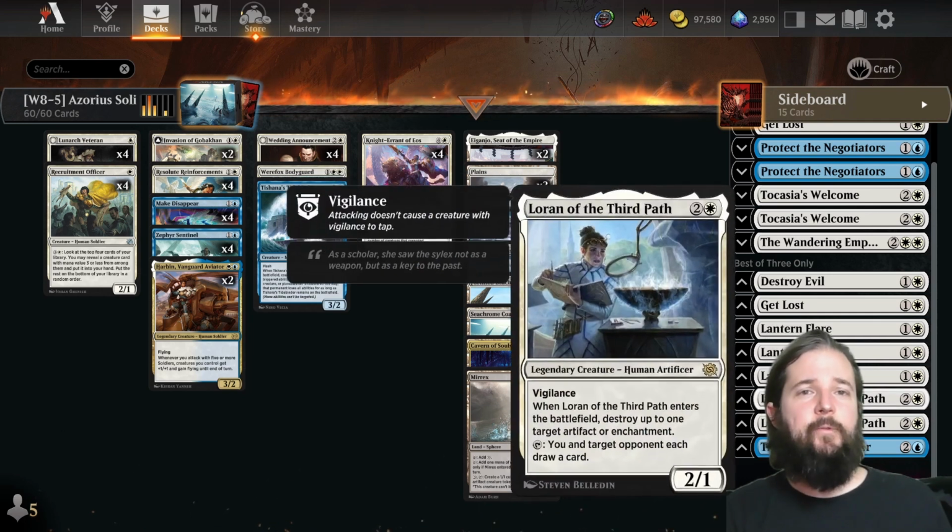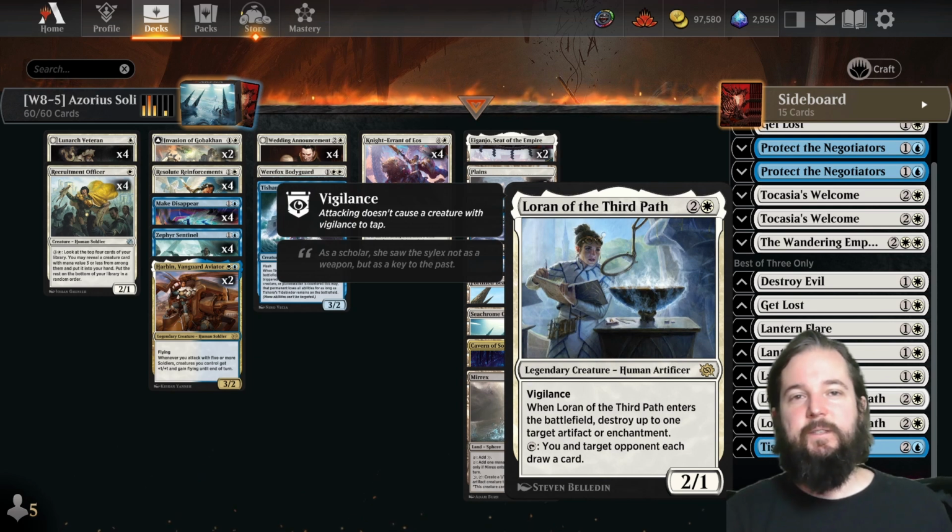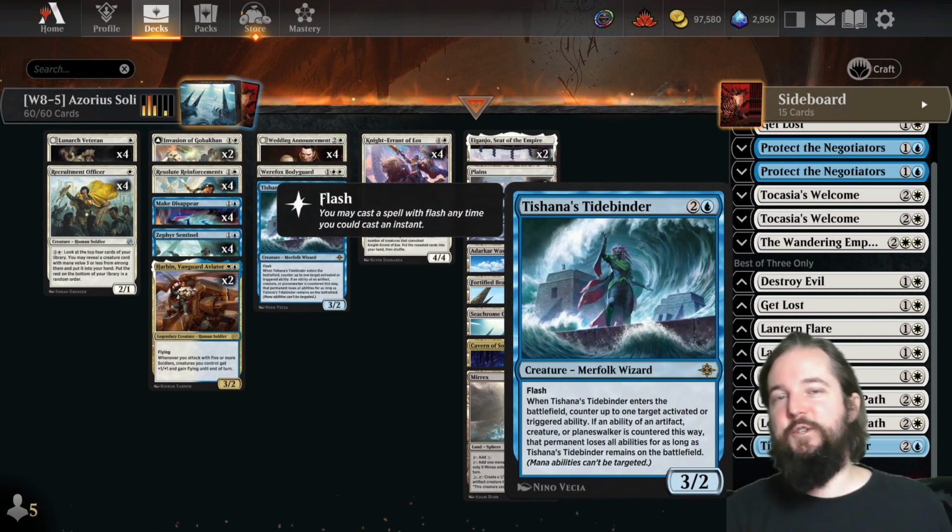And then we've got Lauren of the Third Path, which, like Destroy Evil, you're going to bring in against the enchantments in specific matchups. And then a 4th copy of Tishana's Tidebinder. If it's really working for you, you can bump the copy up to 4.